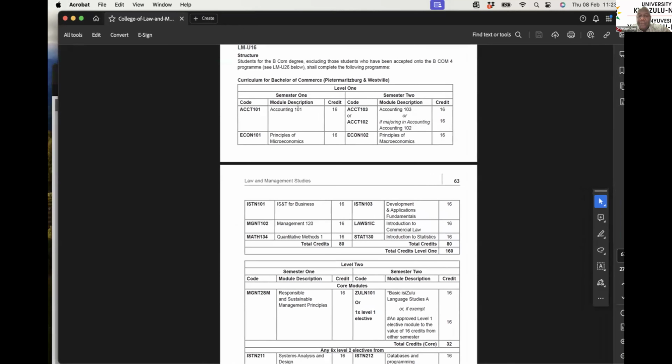So management on Monday. Do we have anything that's taking place between 10:30 and 11? No. At 10:30 there, here we have MGNT 102. And we have the venue there. We know it's happening also, copy and paste it there. It's a double period. Then we go back and we see Tuesday, there's nothing.